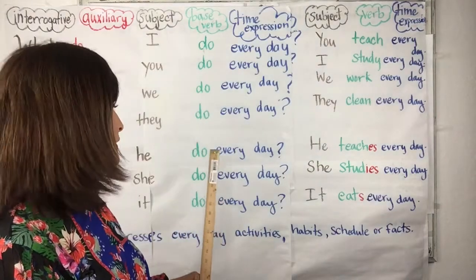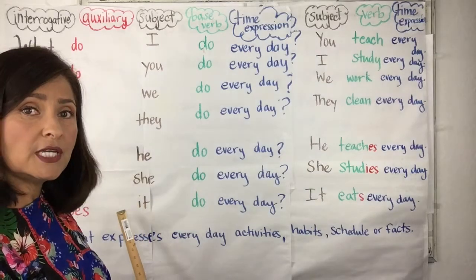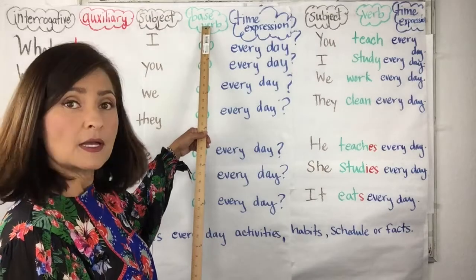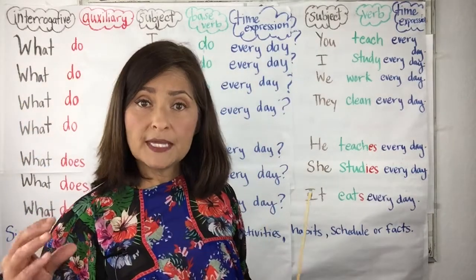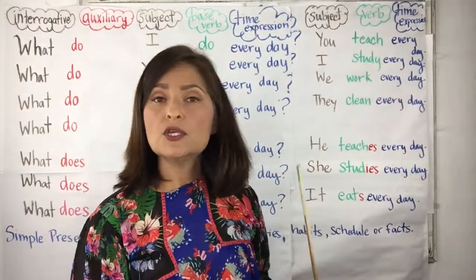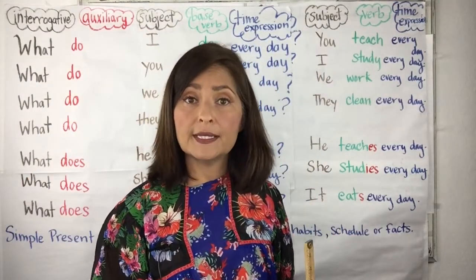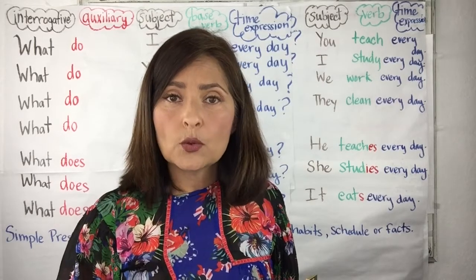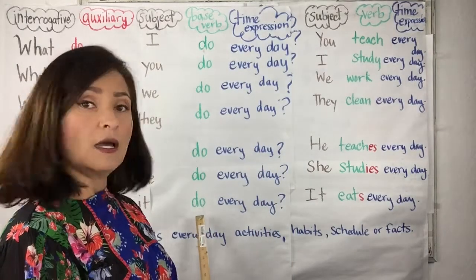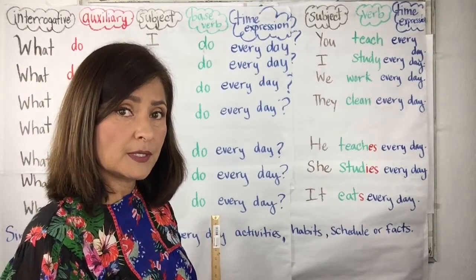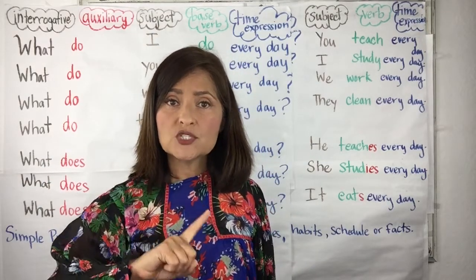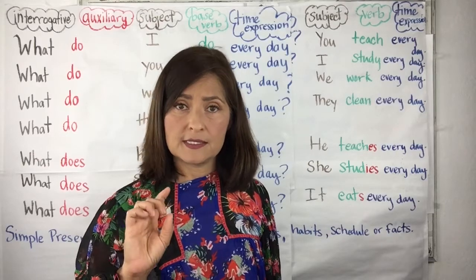That means that in the third person, he or she, you do not add an S to the base verb. If you pay attention to the order of words and you pay attention to this formula, you will not make a mistake when you are writing or when you are asking a question, because you know here you do not use a third person verb. Why? Because it is a question. In the question, you do not add an S here.